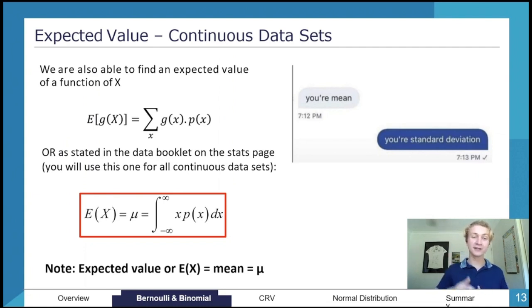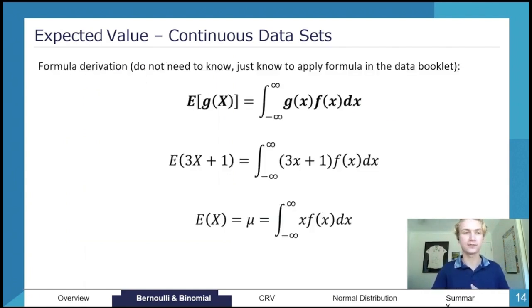You're going to pass your exams by just writing formulas from the data booklet and answering them by subbing in values. So p of x is the function, nu is obviously mean, the expected value, and then we go from upper and lower value, just noting that we times it by x. That's what this formula is essentially saying, right? Okay, so this is the derivation of the expected value formula for continuous data sets.